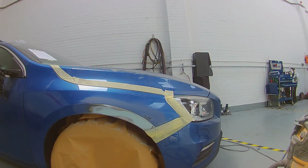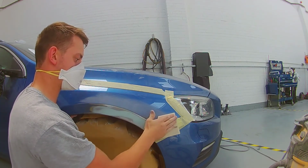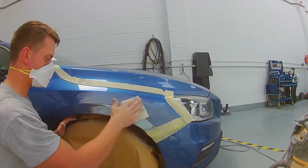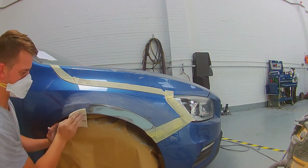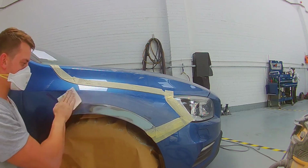Because when I did look at it, I could see from afar it looks like there's a low spot, but it's not. Sometimes it can be quite deceiving on panels. Every panel's different, every job's different, and you've got to approach it that way as well. And know from experience what primer will cover, know what your materials will do, and you can make life much easier for yourself in the long run.